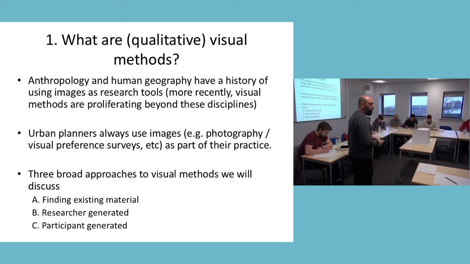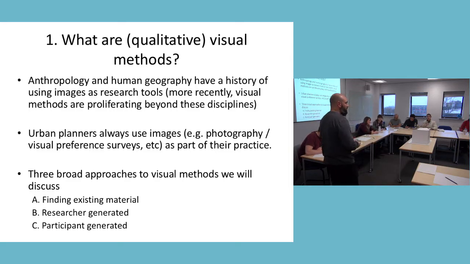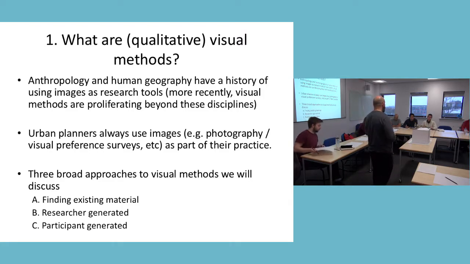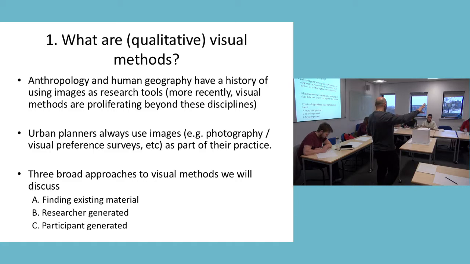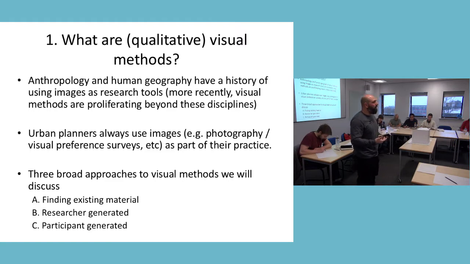Has anyone ever heard of a visual preference survey? Any of the planners? Rings a bell, but I must admit that. It's something that, well, when I was a planner, we used this a lot. We would take 3 or 4 images and put them on a wall, on a PowerPoint, and we'd have participants, the people from the public, look and say which one they liked the best. So often we would give them like 2 real rubbish suburban things and one beautiful urban thing, and they'd be like, oh, we love the urban, you've done a great, yeah. So we're trying to get people to express their opinions about place by showing them pictures. So these are kind of visual tools.